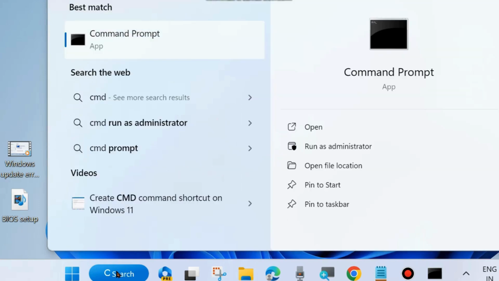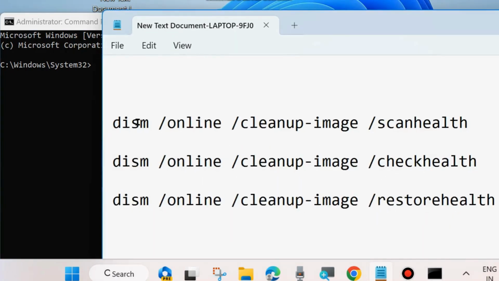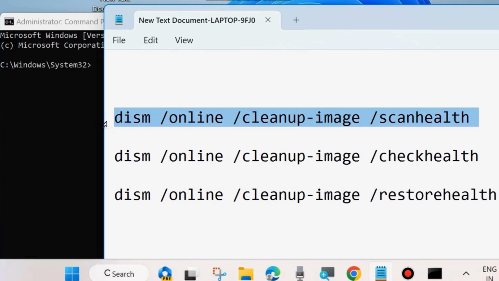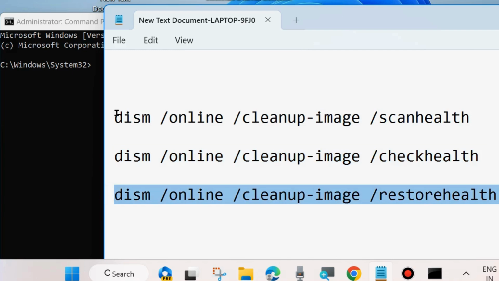Go to Windows Search, type cmd and run Command Prompt in administrator mode. In the Command Prompt window, execute the DISM tool first: DISM scan health, DISM check health, and DISM restore health. Execute all three commands one by one, pressing Enter each time.